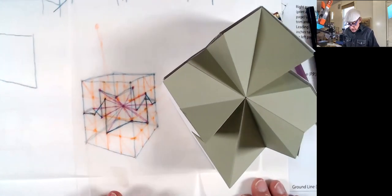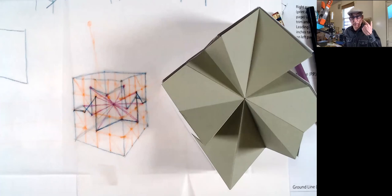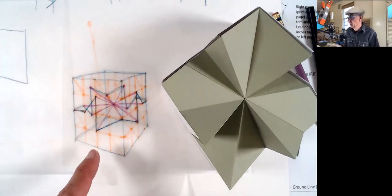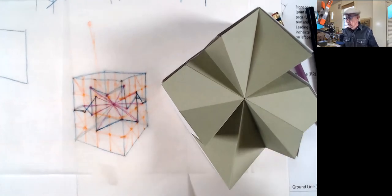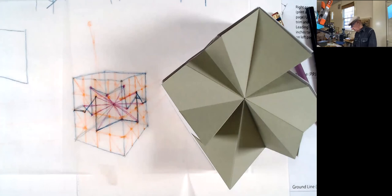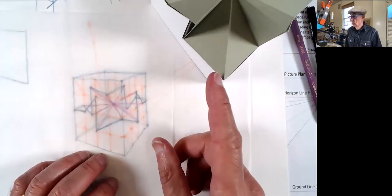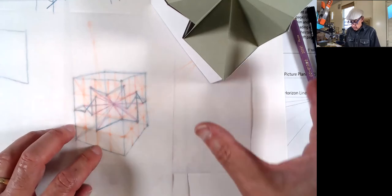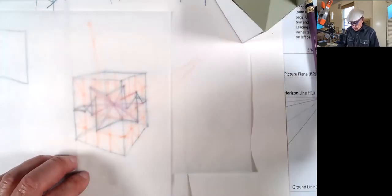So now I have all the information, and now I need to figure out really what it looks like. What's hidden, what's not. And that's when you use your eye and your model, and use tracing paper. So now what I would do is one more piece of tracing paper. I hope I don't run out. Before I even look at my cube, I know that the front is in the front. So I know that this part is easier to draw because I see it. So I start with that.